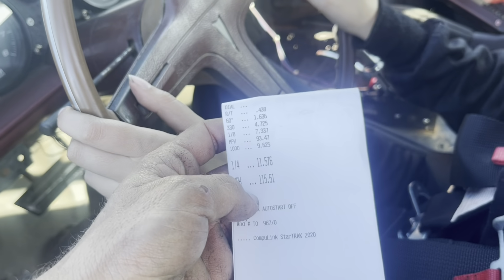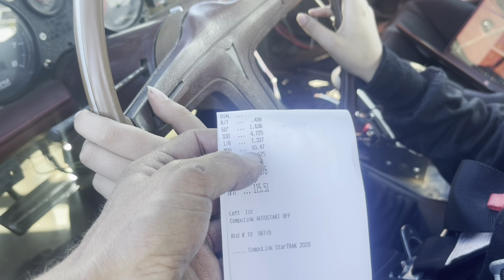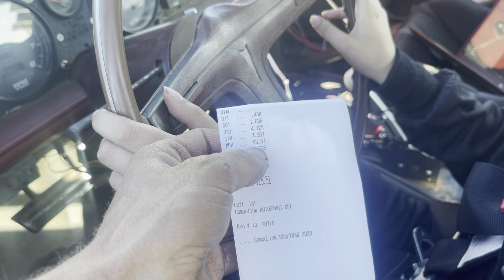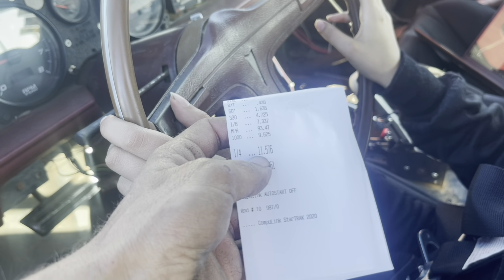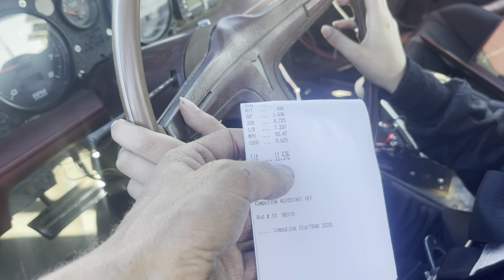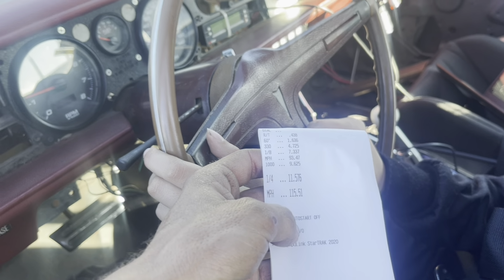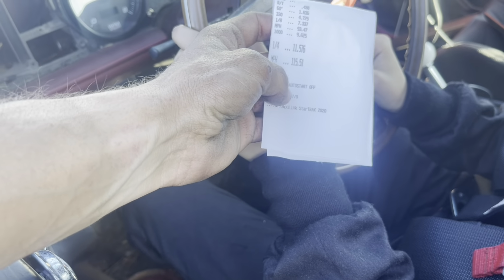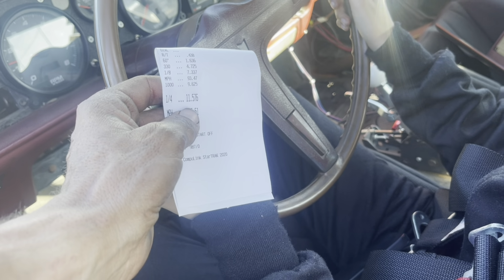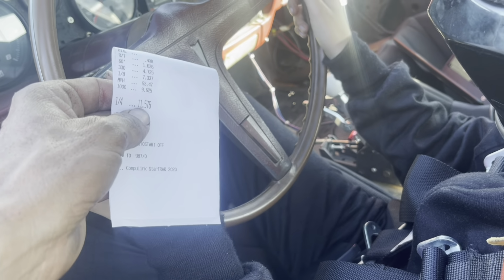Oh, there's so many numbers, but I'm pretty sure 1636 is our fastest 60. 73 is definitely the fastest 93. That's definitely the fastest. And then I think 115 is our highest mile an hour. That's also a low number. Yeah, because I think we've hit 115 before. It's so hard to remember everything. This is a serious number we could race people at. Oh, we probably would have beat that CTSV then, the one that I spun at.